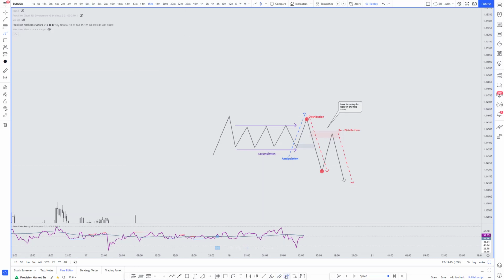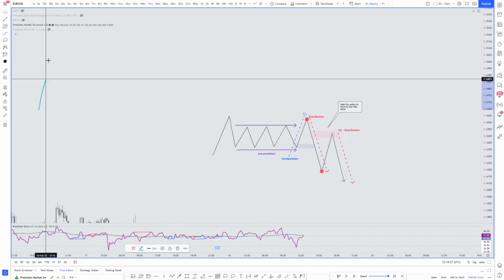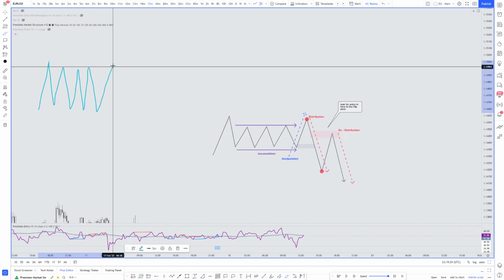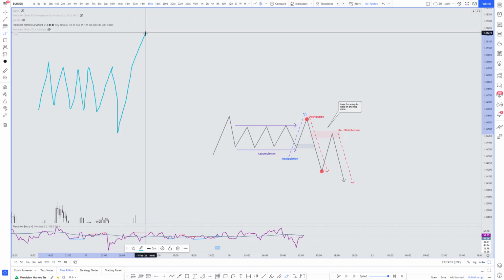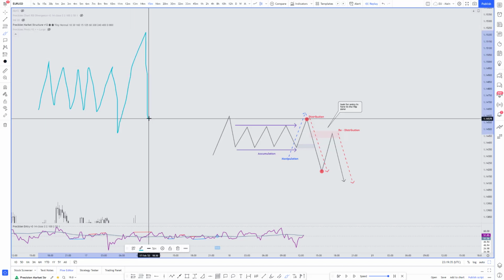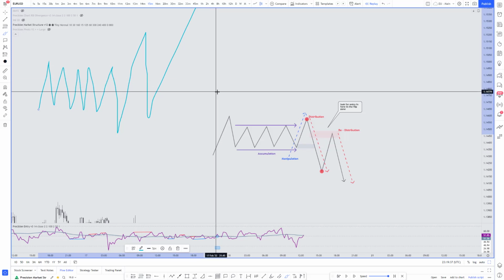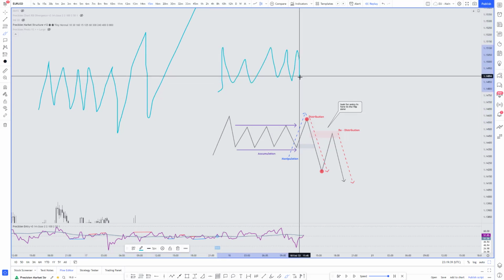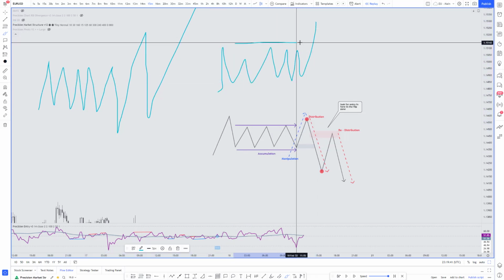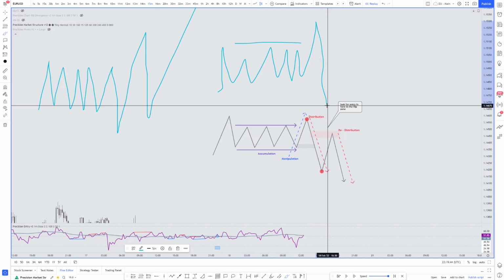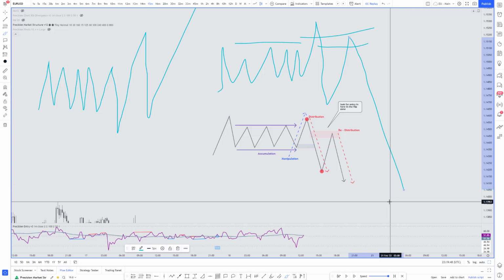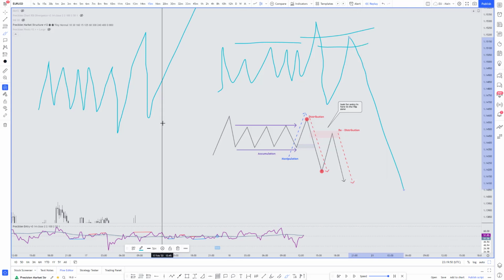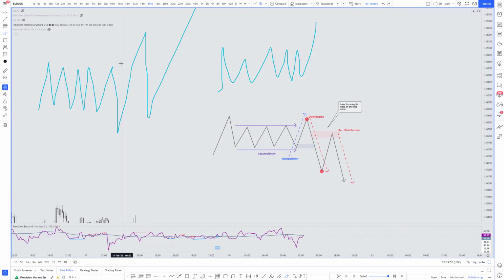So generally we have something that resembles a range, and if they're going up, they'll usually run liquidity at the bottom and then go up, and then they'll come back and mitigate whatever broke out of the range and go up. In the going down schematic, it's generally we go up, run liquidity up here, we go down, we come mitigate whatever caused the breakout of the range, and we go down. That's the only thing you really need to know.